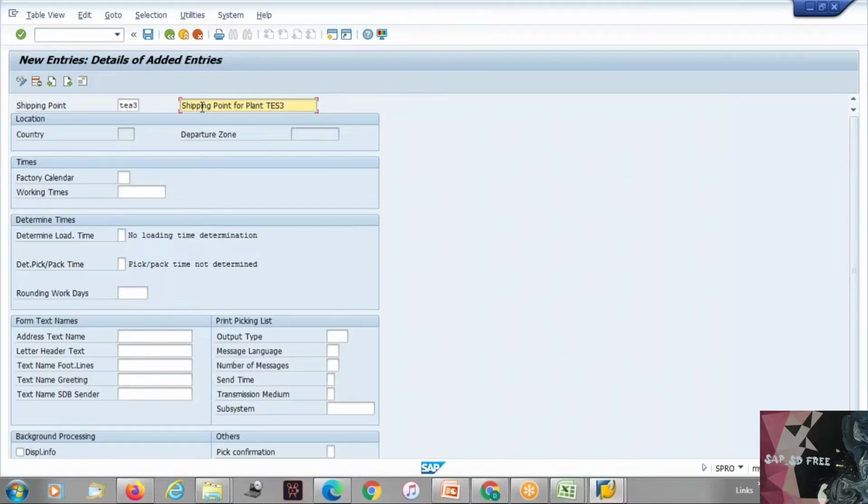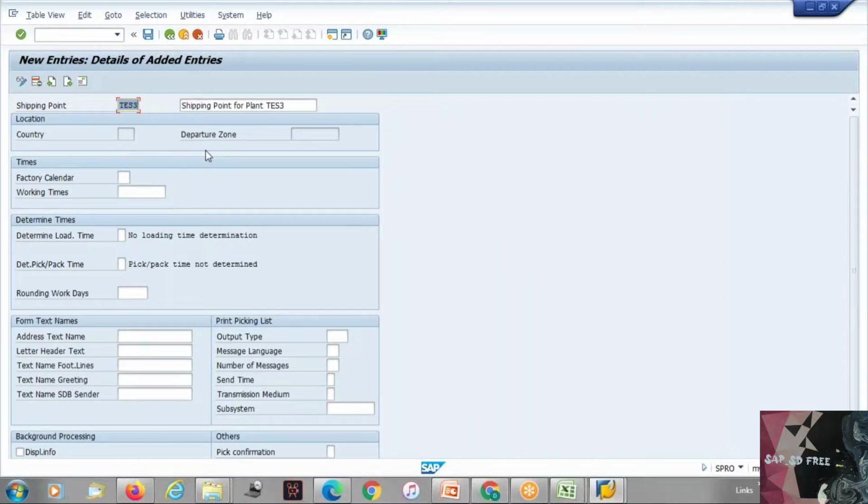Then let me just enter it. Then the country and so on will get automatically filled. I will tell you from where it gets filled.